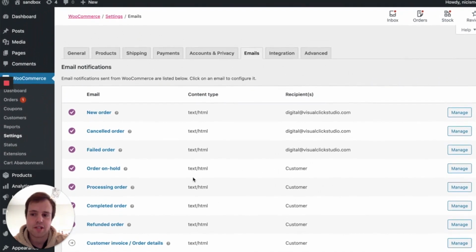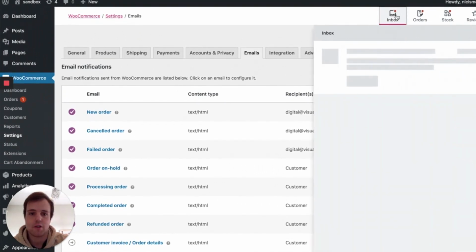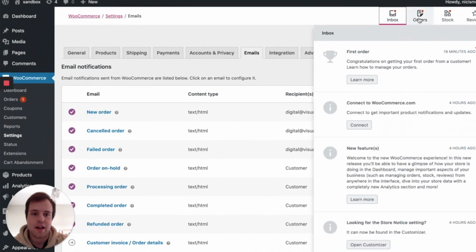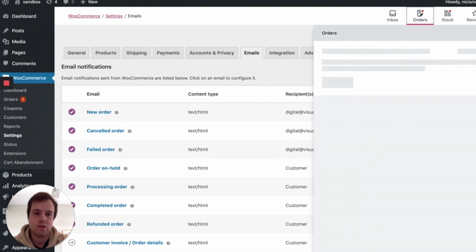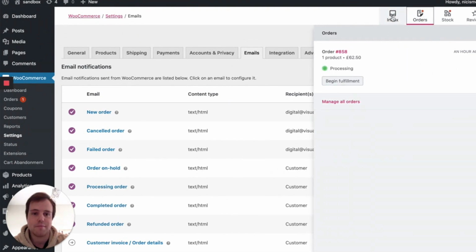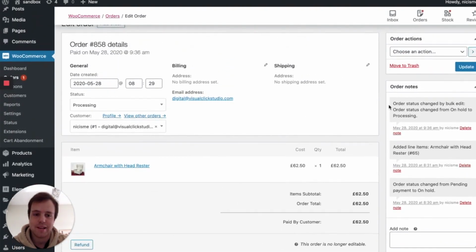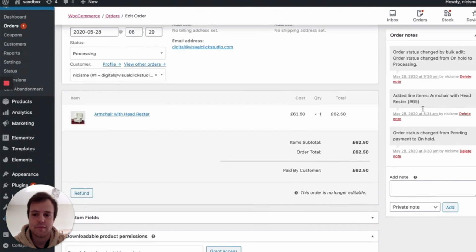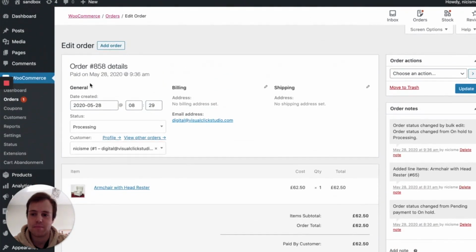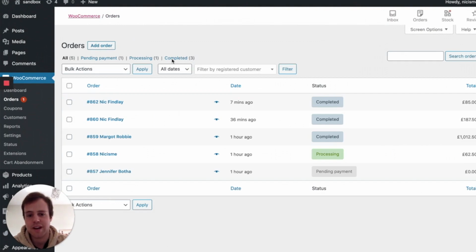And then WooCommerce actually has a new thing now where you can look through your inbox and orders through this new JavaScript admin section. I haven't really used it, to be honest, but it seems quite nice. Just an easy way to manage it. You should be able to find all your information. A shop manager, all they need to do is manage orders. Should not be too difficult.